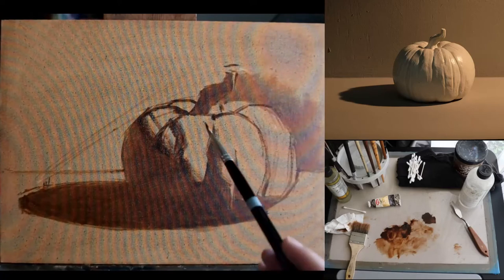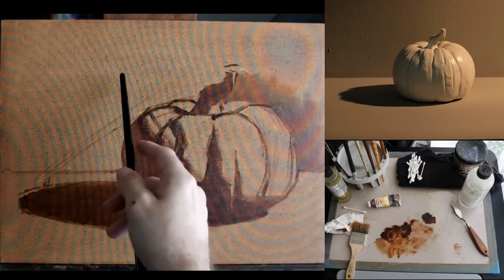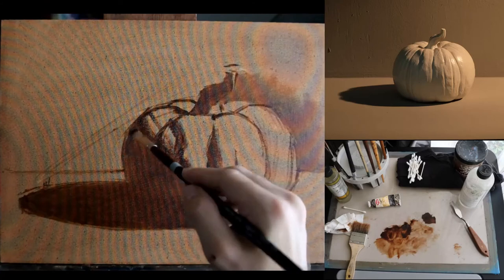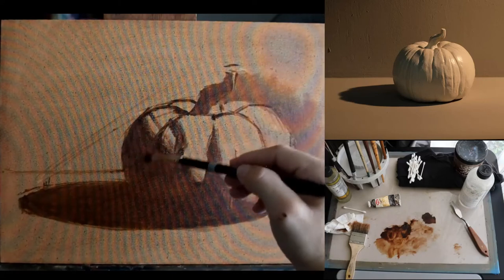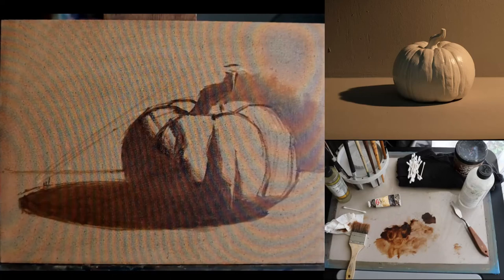And if you start running out of paint, just add more. There is a gradient to the background. It's slightly lighter on the right side, a little bit darker on the left side. So we are going to be transitioning. Kind of in anticipation of that, I think I'm going to darken this side of the pumpkin just a little bit. That way, as I build in the background tone here, the background tone can stay a little bit lighter than that, hopefully.